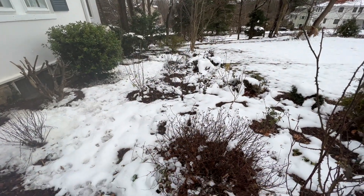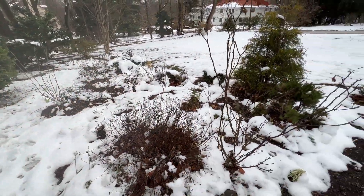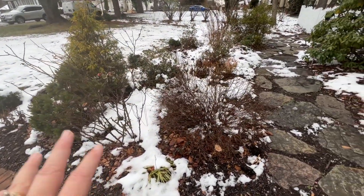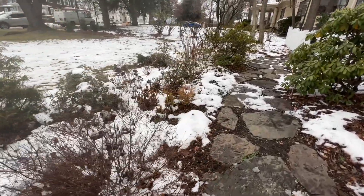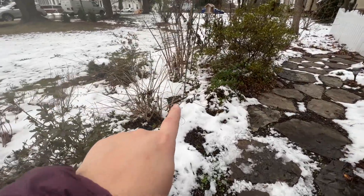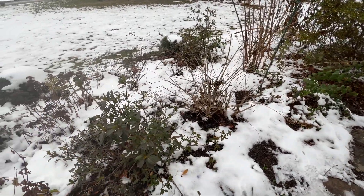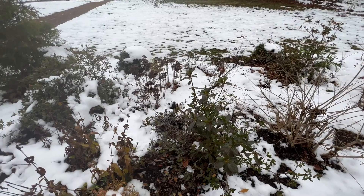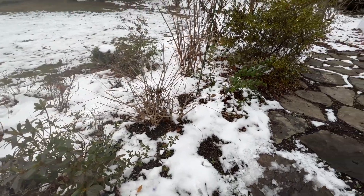Before Christmas I didn't have time to properly clean up all the perennials in this area, and that was on my list of things to do in January. But now we have snow, so I'm going to have to wait until it melts and dries out a little before I do too much out here. I still have this beauty berry that I want to dig up and move, and as long as the ground isn't frozen I can still do that — but not for the next few days at least. It's looking pretty messy out here and I'm not going to be able to do the cleanup right now.